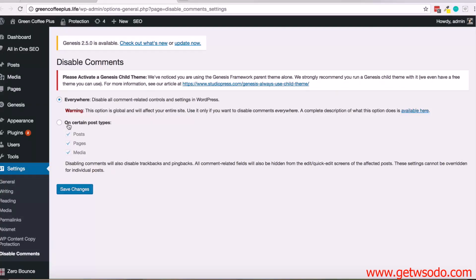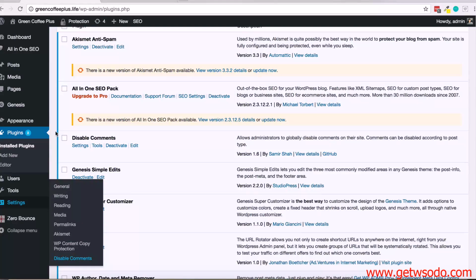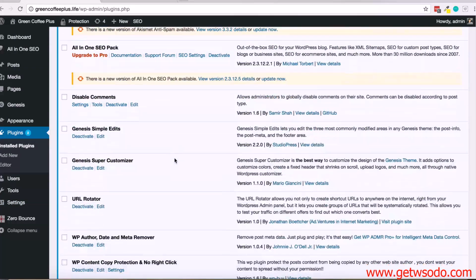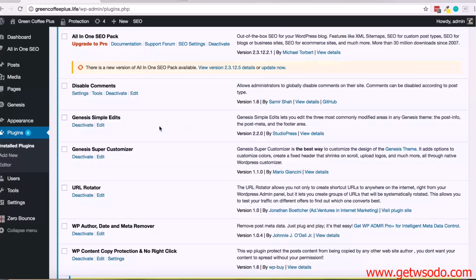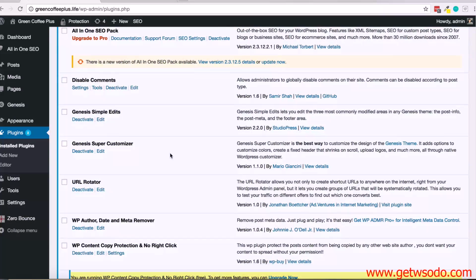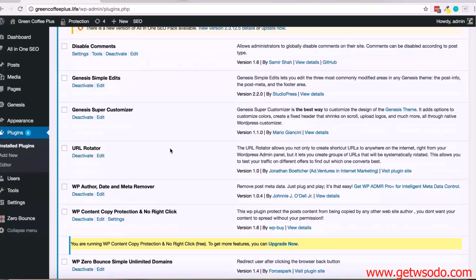You can select whether you want to disable comments on pages, posts, media, or just pages, posts, or media, and click save, but I just disable them everywhere because I don't want to deal with a whole bunch of spam. For this website, I've got the Genesis framework installed, so I've got some additional plugins called Genesis Simple Edits and Genesis Super Customizer installed, but that's just because I have Genesis installed. If I had another premium theme, I wouldn't have these installed.